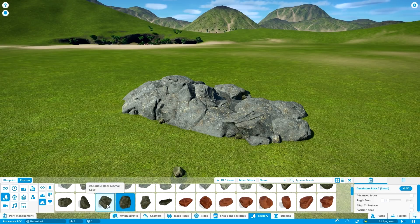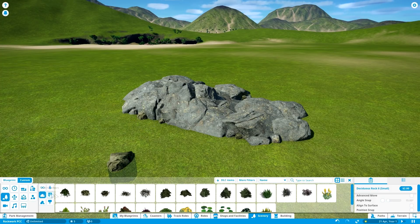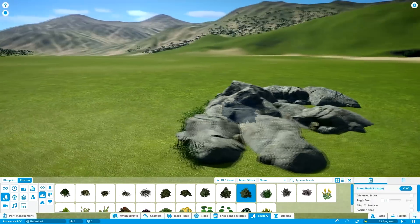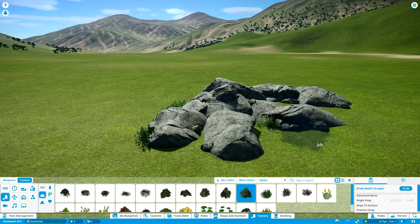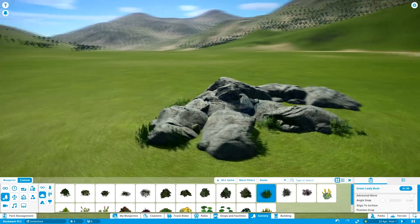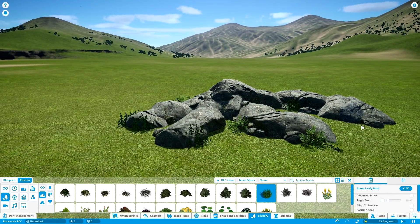After all, it is quite important that we create a rock structure which is very versatile and flexible in a theme park environment. One of the last things I want to do to achieve this is to add some foliage into the whole build and just put that along the sides of the rocks, maybe on top of the rocks here and there. You can see I'm using a blend of various bushes here. I think this is an important step in making your rockwork blend more into the environment of your theme park.